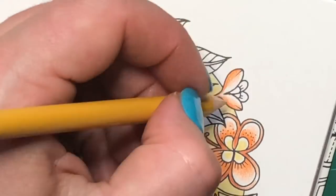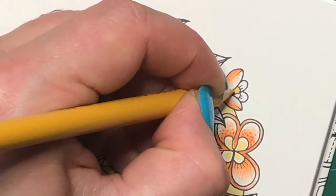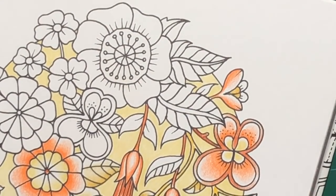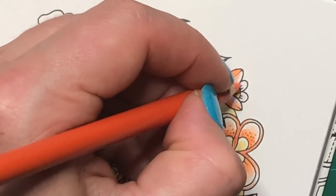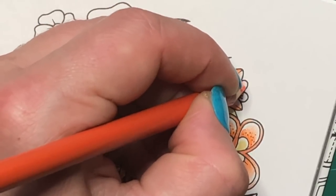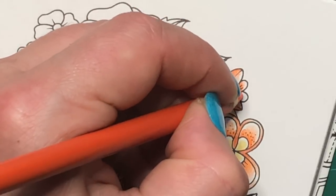And for this little bit in the middle, I'm going to use a little bit of this yellow ochre. And then I can do these back petals, which I'm just going to go inside out to the top.